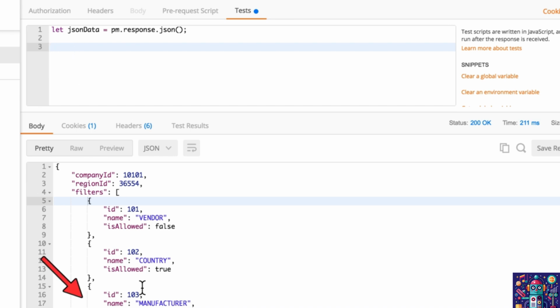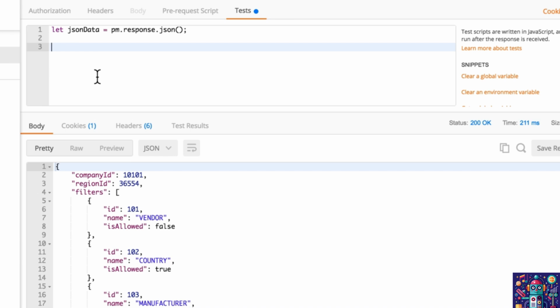Now, in order to get to this property, we'll have to do a bit of understanding how the objects are built, because you see here you have this JSON data object, which is represented by the first curly bracket, and itself has a property. So by using the console, we'll try to get a bit of understanding on how we can navigate in order to get to the manufacturer object. For that, I'm going to use console log. So we're starting with JSON data.